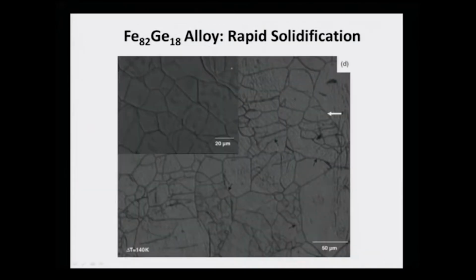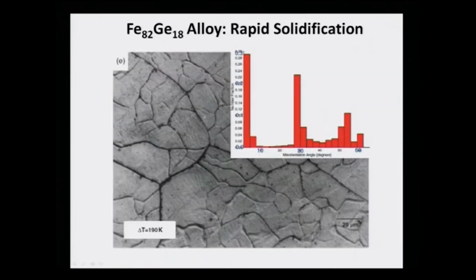If we undercool it even a little deeper, about 140 K, I am just showing you the optical micrograph, you can see the big grains here again, and within the big grain there are so many small grains present, similar in nature to what I have shown you just one slide before. And if you zoom out the picture, you can see the segregation of dendritic pattern inside the grains actually. If you undercool it to a much higher level, by 190 K, which is a very extensively high undercooling, you can see the big grains present, and within the big grains there are so many small grains present.